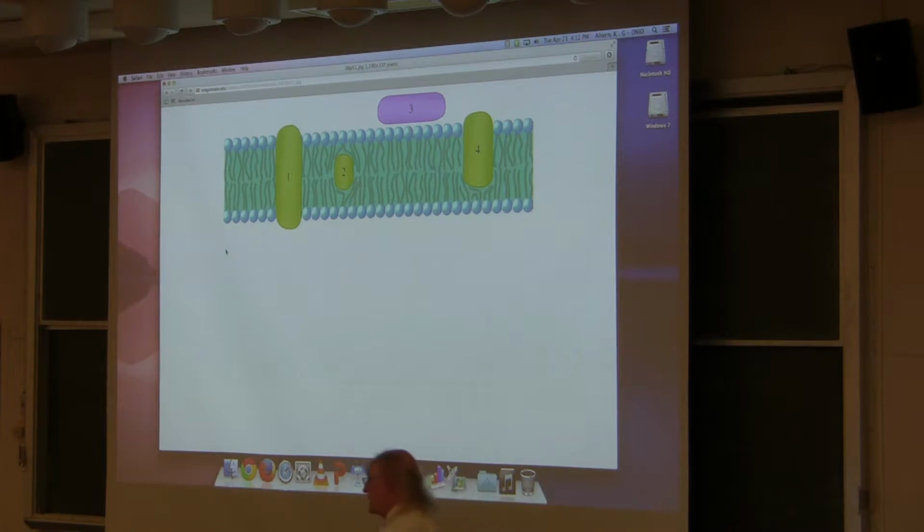There are two ways in which that protein can do that. One is through what we call active transport, and one is through passive transport. Active transport requires external energy. And I'm going to give you a definition here that students will frequently trip up on, so please pay attention.